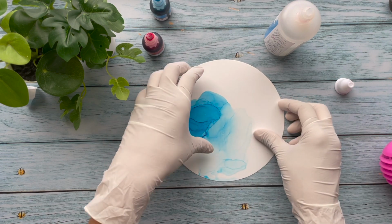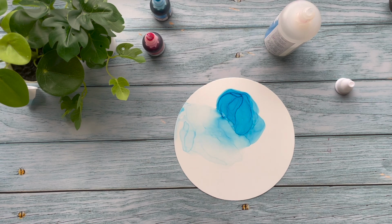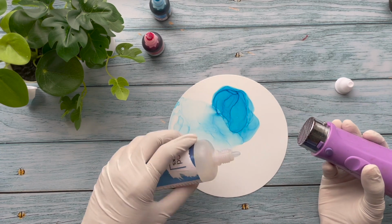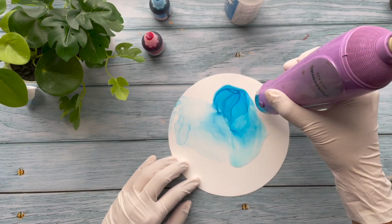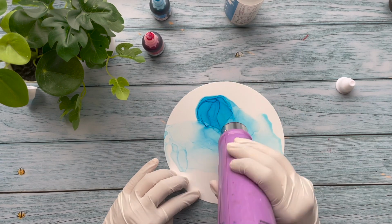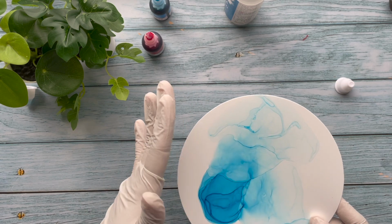So as I continue to do it a few times, I can get a lot of softness in these patterns, etc., with more isopropyl alcohol and the hair dryer. Now, if I were to use the other one, which is the curling iron tool, this one. So again, this one is also going to work the same. It doesn't have a handle, so you have to literally use it by holding this end of the curling iron. And just similarly, I'm going to use it to flow my inks around. So again, this one also effortlessly helps me create patterns also and guide my inks, etc.